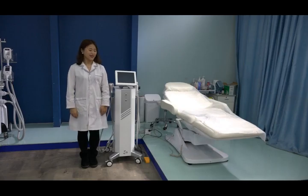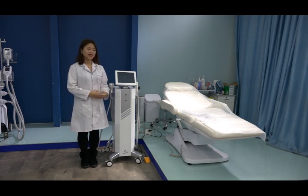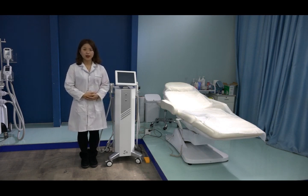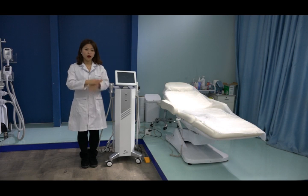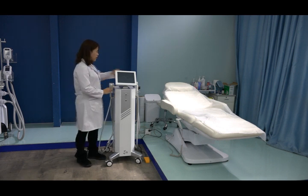Hello, and today let us introduce how to use the latest radio frequency thermal lifting machine. This is a multifunctional one, can do whole body skin tightening, including the eyelid, face, and neck, also body fat reduction, all in one machine. And this machine has four handles, you can see.